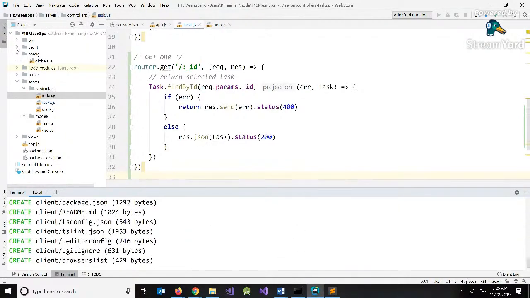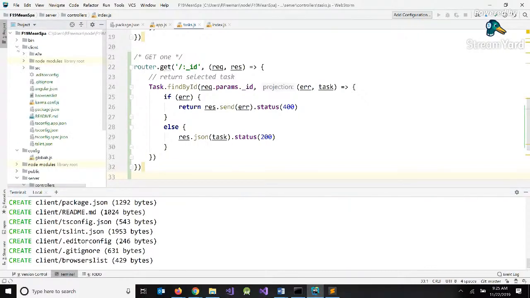So now we get a client folder with all the Angular stuff we scaffolded last week, an exact copy, but it's running inside. So now I want to launch, so it's still running.